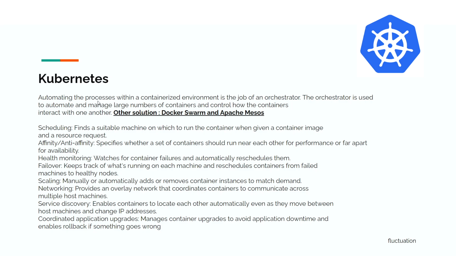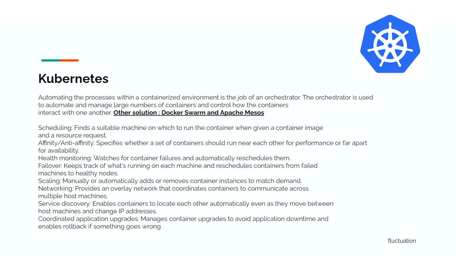So it's used to automate and manage a large number of containers and control how the containers interact with one another. You have other solutions like Docker Swarm, okay? So Docker Swarm is another solution, okay? It's a Docker fully integrated container orchestration tool. It's less extensible and complex than Kubernetes. It's a good choice for Docker-specific enthusiasts, okay? Or you have also Apache Mesos, okay? It's open source software that can provide management of a container cluster, of course.